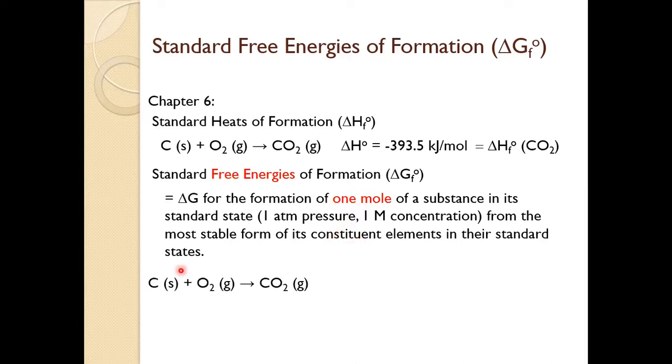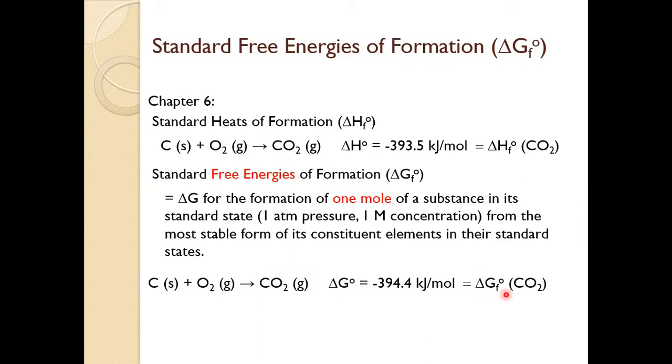So likewise, the same process, the production of carbon dioxide, 1 mole of carbon dioxide, it's a reaction. So not only does it have a delta H, of course, it also has a delta G. And the delta G for this particular process happens to be a negative 394.4 kilojoules per mole. A negative delta G, notice it's a spontaneous process. And because this is the delta G describing the formation of 1 mole of a substance from its constituent elements, likewise, that's the definition, the delta G of formation of carbon dioxide.